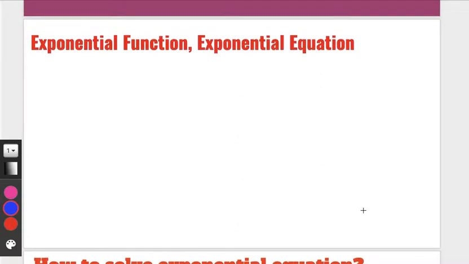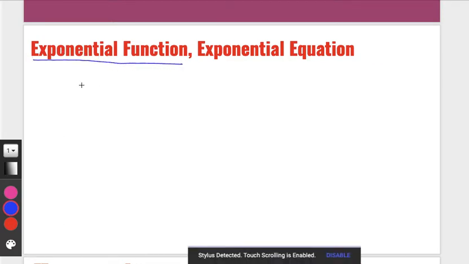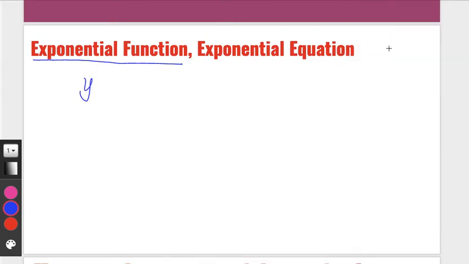So exponential function, as we mentioned, the most important feature of an exponential function is that the variable is in the exponent, right? As we discussed before, based on real life situations, we can talk about exponential growth and exponential decay. But the reason we call it an exponential function is because the variable is the exponent. You can have all different formats. Sometimes you might see this kind of format, but they actually describe a very similar situation.